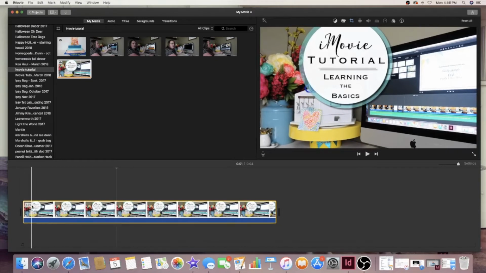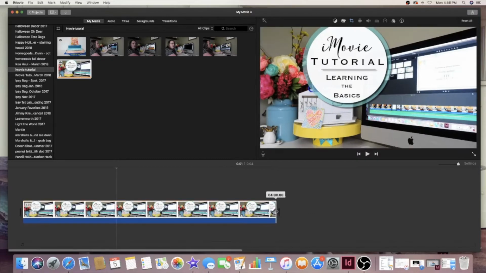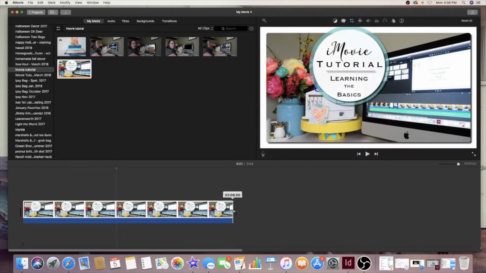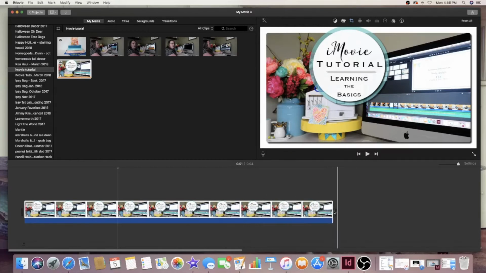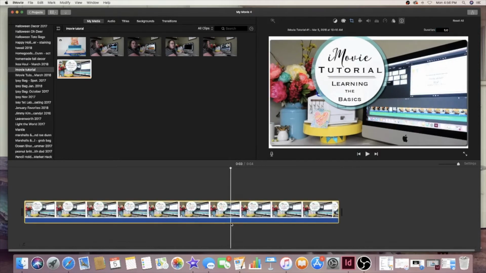Then I'm going to show you a quick little thing. Right here it says that this is a 4-second clip. That's the automatic time frame that they do for photos. You can shorten the time frame here. You can lengthen it. But you can also select it and then click up here. So these are some toolbars up here that help you edit the photos or the clips that you have. If you click the I, you can actually change the time. We can say 5 seconds and enter, and it automatically changes that to 5 seconds.